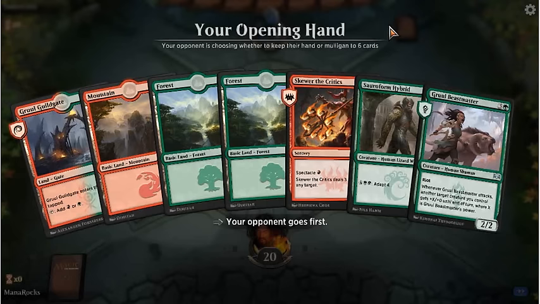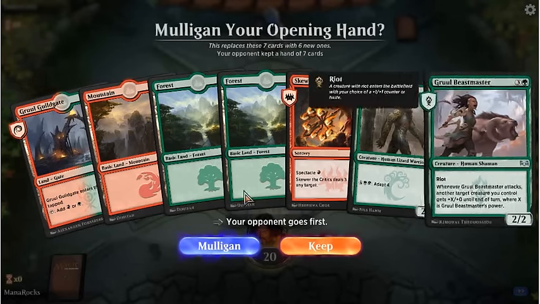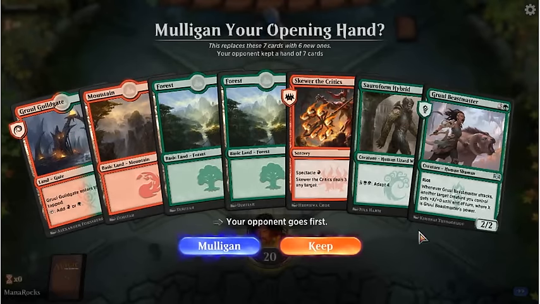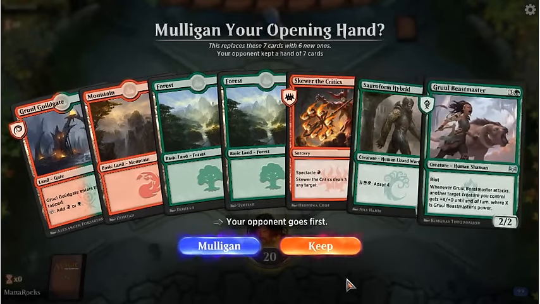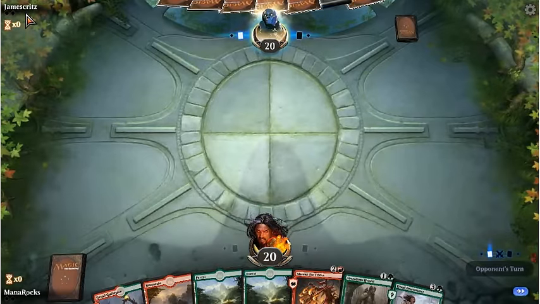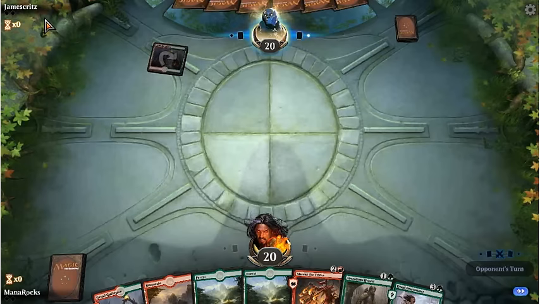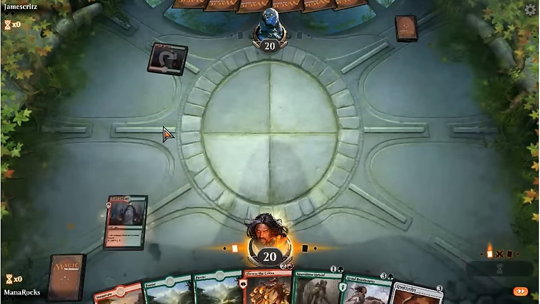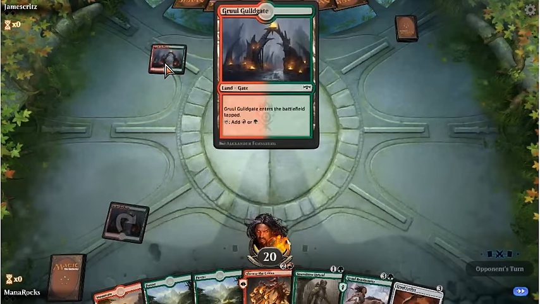Alright, this is in fact round 3. We're getting a little bit lucky for a deck with only 16 lands to draw a fortunate number of lands. I like this hand too. 2 drop, 3 drop, 4 drop is nice. We are on the draw against James Scritz or James Critz. I'm going to assume it's Critz. Like rolled a natural 20.